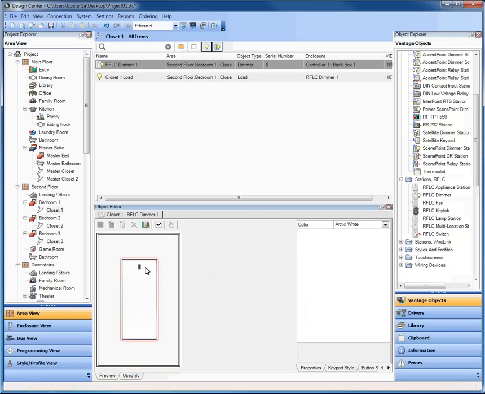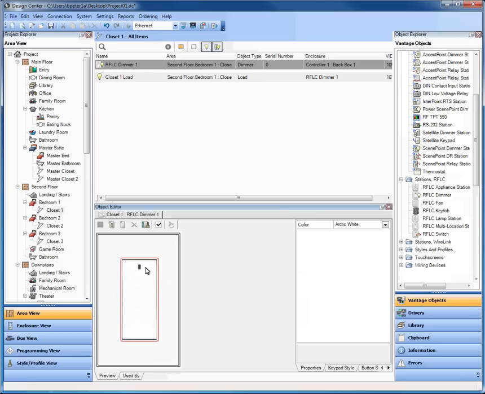So the RFLC station in that closet is going to have the simple functionality of on and off with the RFLC dimmer, but you'll have the peace of mind and the flexibility of adding that load to the whole house on or whole house off, floors, sweeping, and the like, to make sure that you are turning off the specific areas where before that room would have been left on unnecessarily. And you can do it at a relatively inexpensive cost.